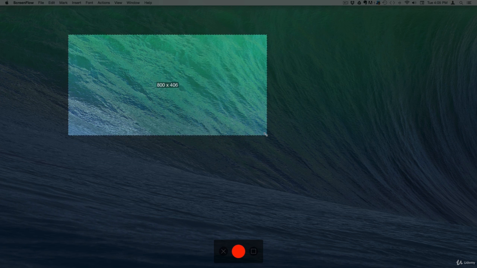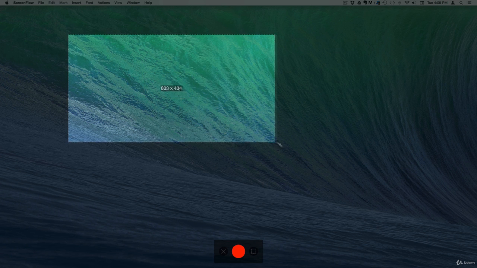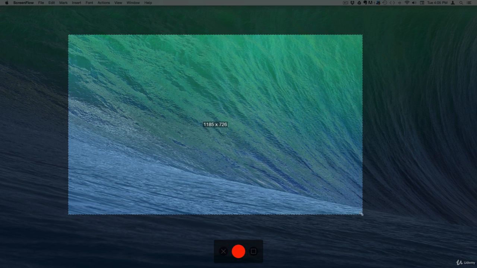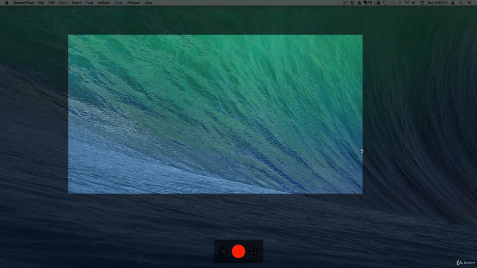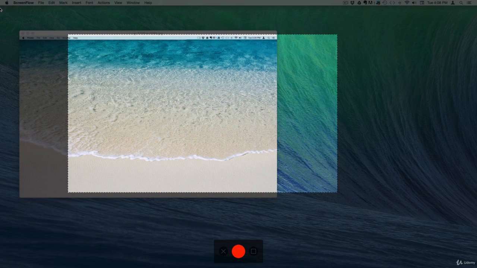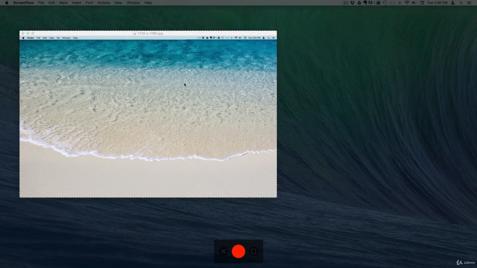I'm afraid you can't lock the aspect ratio even if you hold down Shift. Notice that you get a small box showing your pixel size as you resize. You can also drag any of the edges in and out. If you have a specific item or tab on your screen that you want to capture, grab your region marker in the middle and hold down your spacebar. When you let go, the marker will snap to your item.